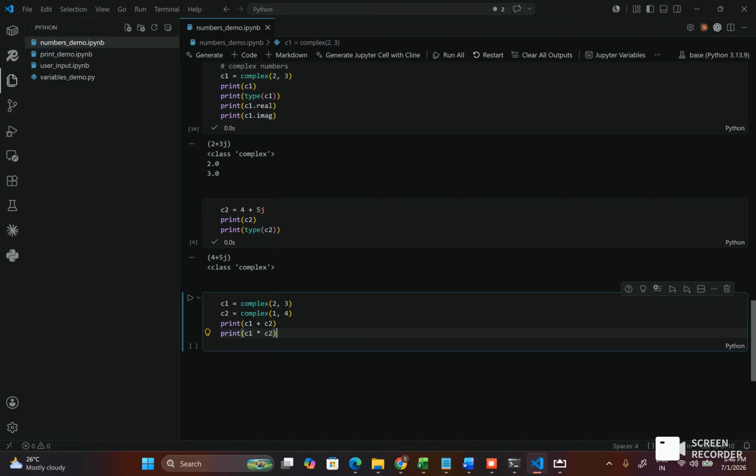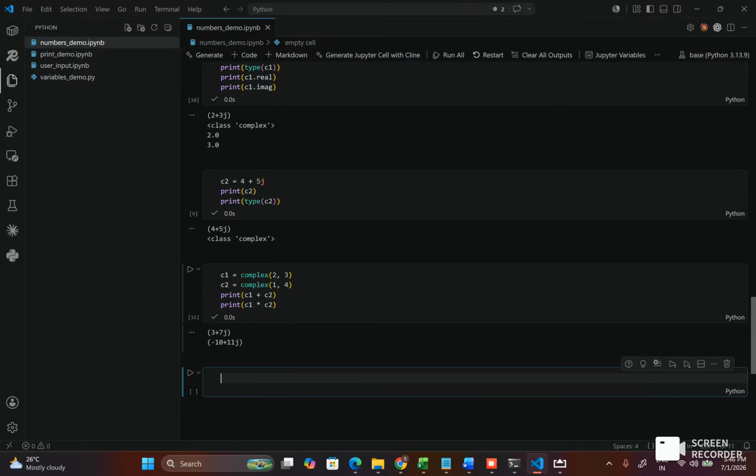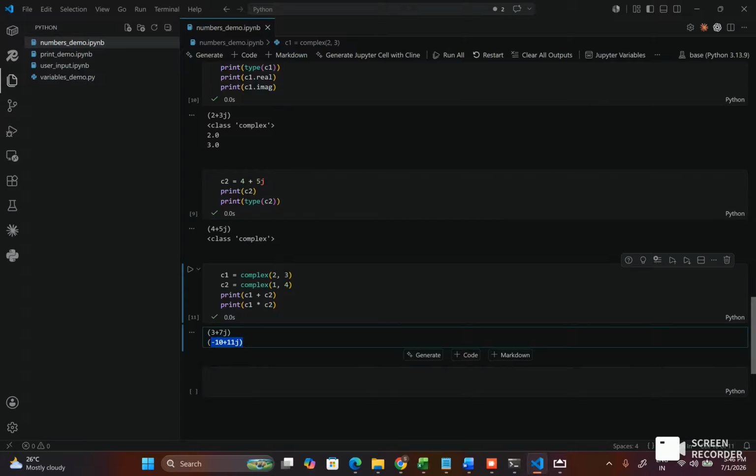Now this gives 3 plus 7j for addition, real parts add together, imaginary parts also add together, and minus 10 plus 11j for multiplication. Python handles the complex arithmetic rules automatically. You don't need to understand the maths to use it. Python does the calculation correctly either way. Okay, I hope this is clear to you.